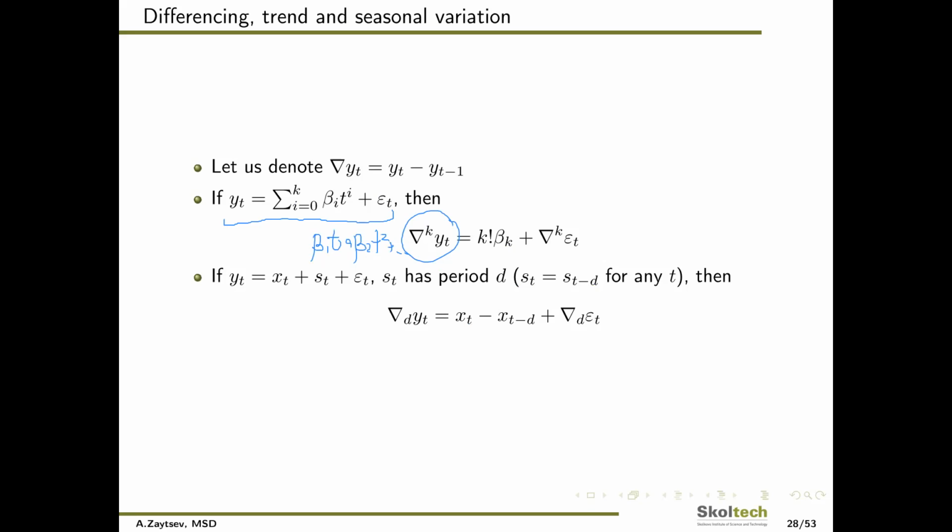So instead of modeling this coefficient separately, we reduce the problem to the case where we don't have this dependence on time after k differentiations. So basically we have g1 of t is g of t minus g of t minus 1, and so on. And this way we define delta k, and we have this model here.